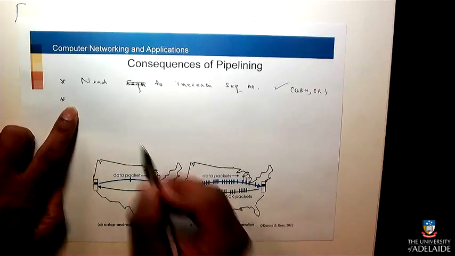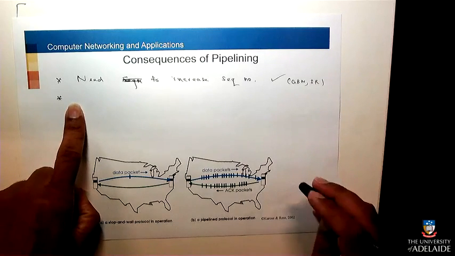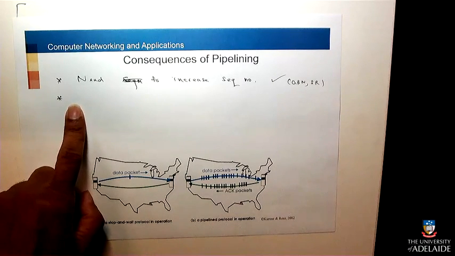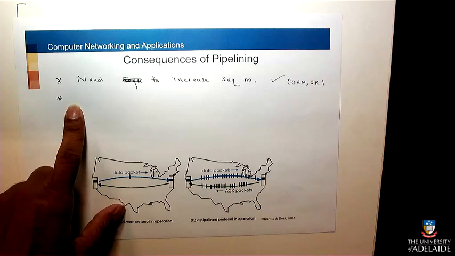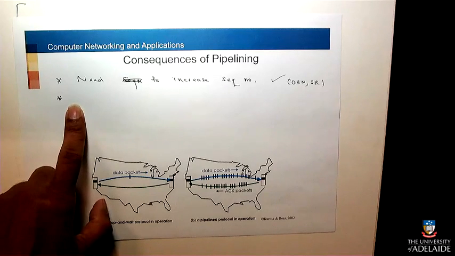What else did you need to do as a result of pipelining when you went from alternating bit to GBN on your sender side? You don't change how it works, but what did you need to do in terms of state? Oh, the timer always has to be based on the last or the oldest packet. So you need to always time the oldest packet. And then when you get an ACK, you have a whole bunch of other packets to time, because typically you want to implement it with a single timer, not multiple timers. It's more expensive.